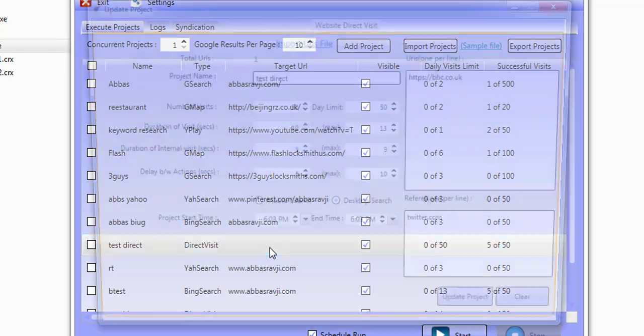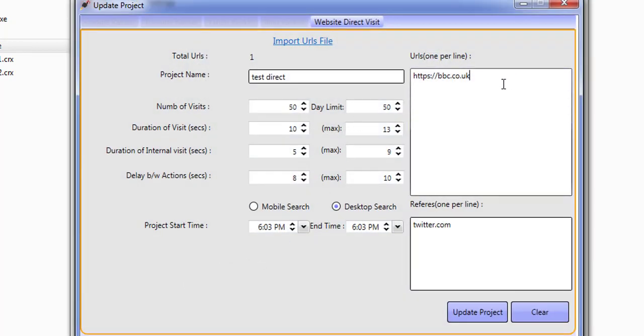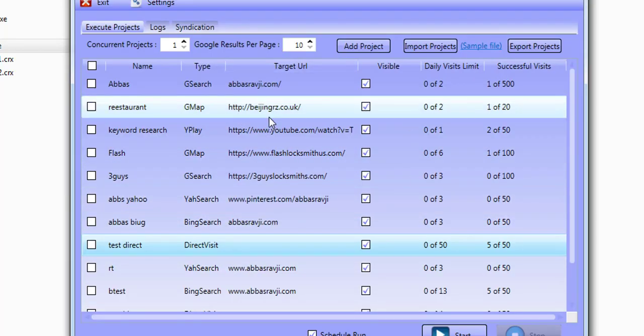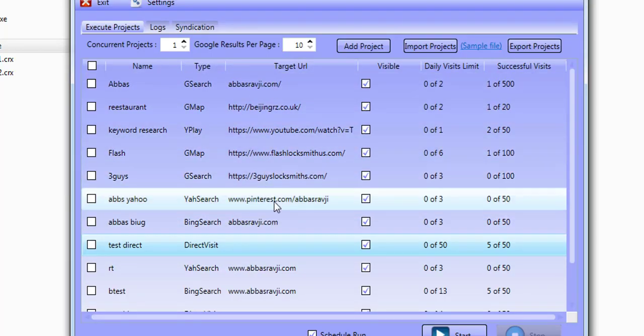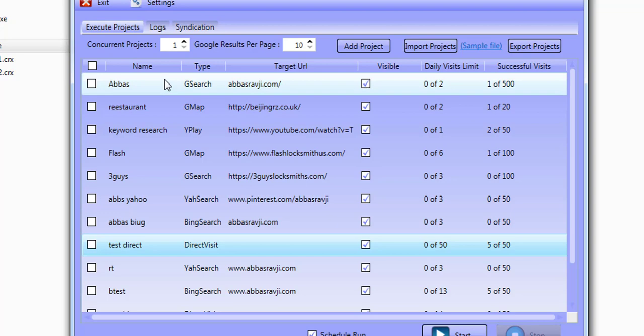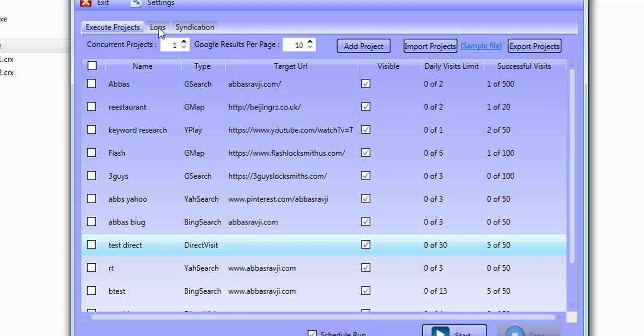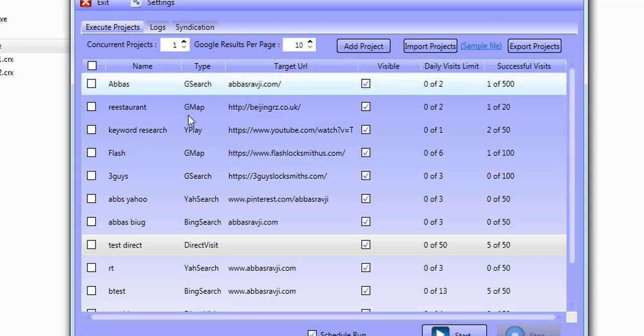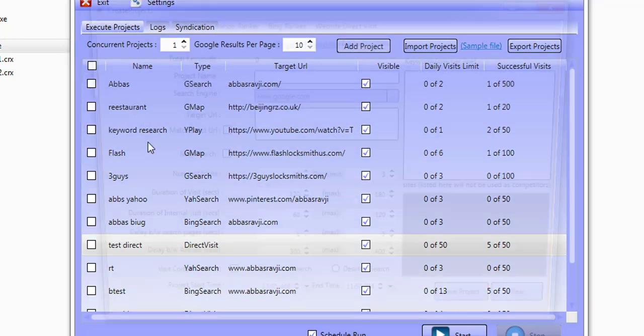Direct visit, we're not actually showing the URL, but as you can see, I was playing around with a bbc.co.uk URL just to test it out on here. I don't really use the software on my main computer. It's normally always being used on my VPS, so this is why I was using it on my computer, and I'm doing the video tutorial on this computer as well. As you can see, I've got no logs on here as well. Okay, so this is how you can work with these features down here.